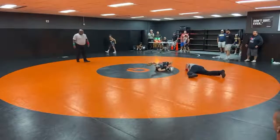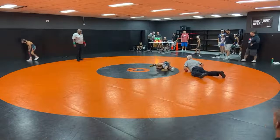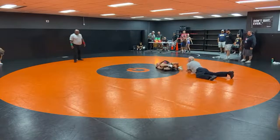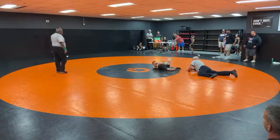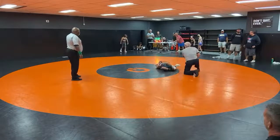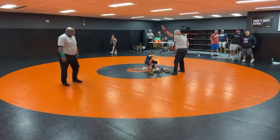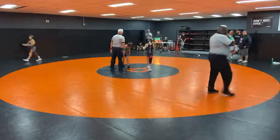1, 2, 3, 4, 5. Looking for a pin. There's 18 seconds left. That's Gunnar Perkins. Short time here. Second period. This is going to end with 3 points being awarded for near fall and tech fall. Gunnar Perkins, the winner of the first bout here at 76 pounds.